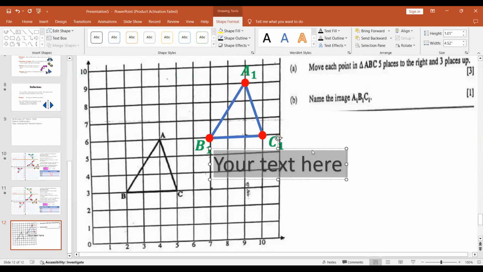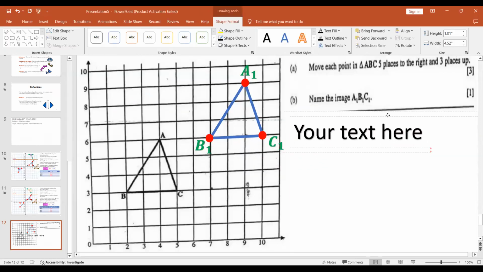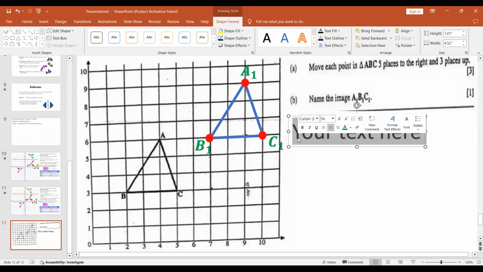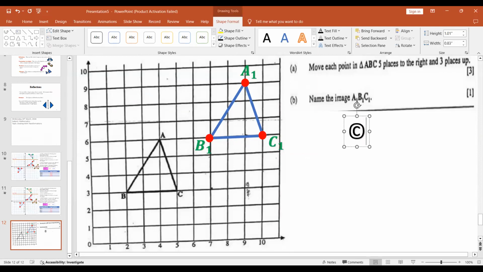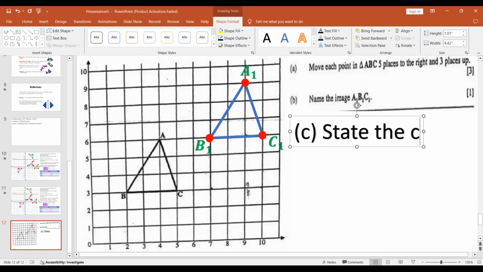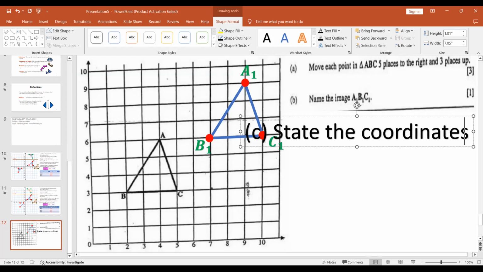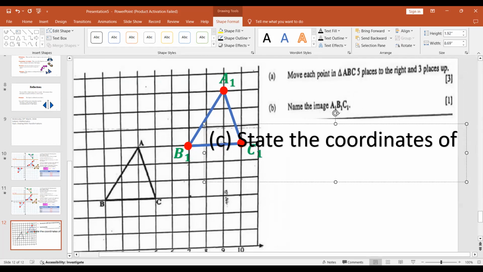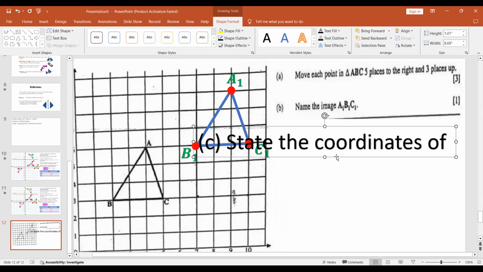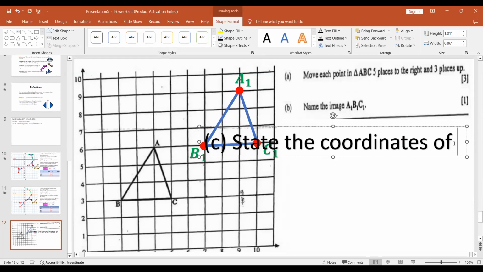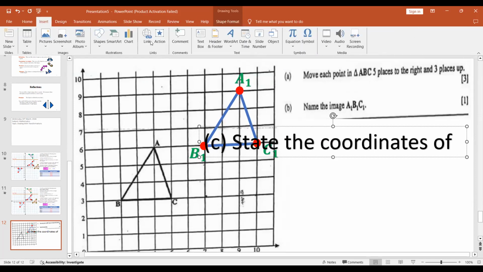It's gonna be part C. State the coordinates of B sub 1.